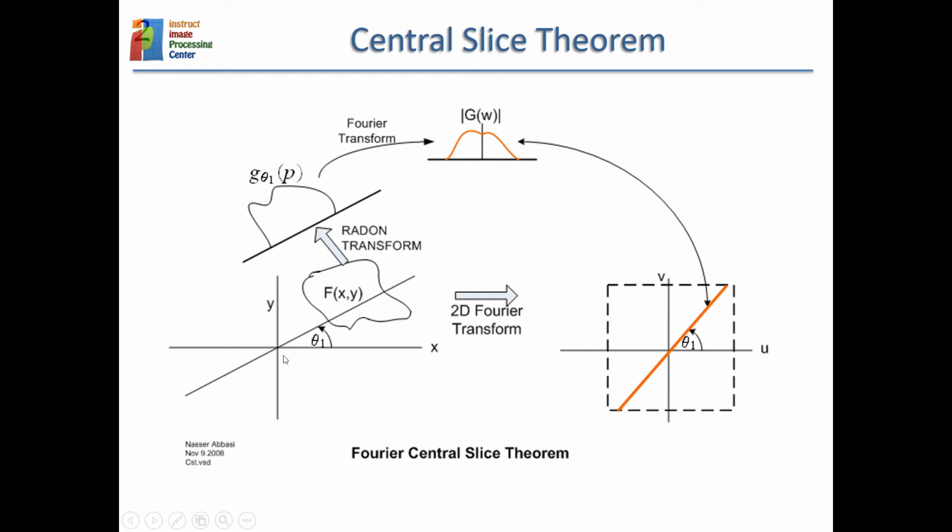So the central slice theorem, when stated in 2D, is that if we have a 2D object and we have the Fourier transform of that 2D object, and we make a 1D projection of that object, then the 1D Fourier transform of the projection will be one of the lines of the 2D Fourier transform of the object. So by making a projection and transforming, we find the Fourier transform of one line. This is expressed in 2D and 1D, but the same idea applies to 3D and 2D.